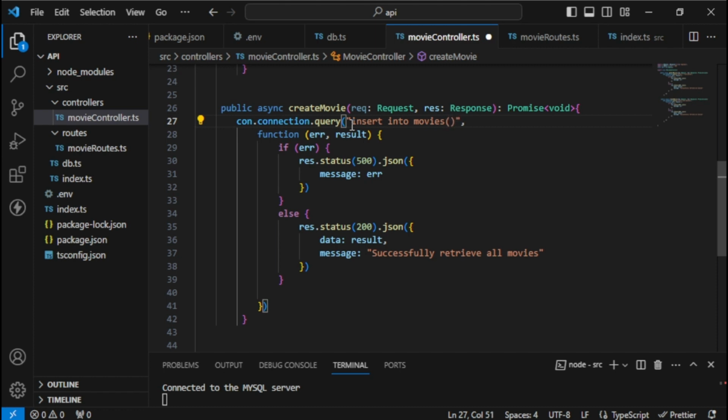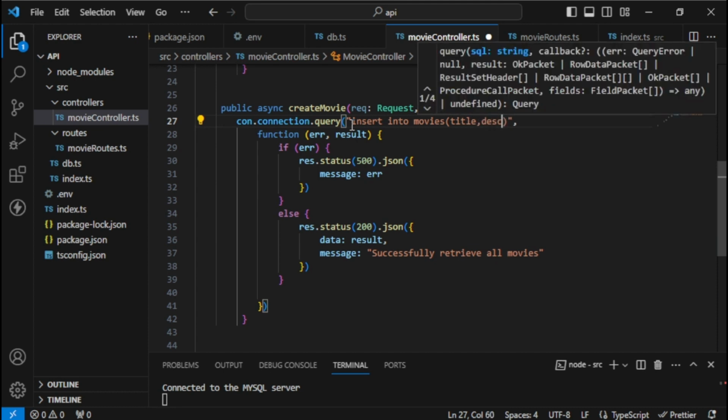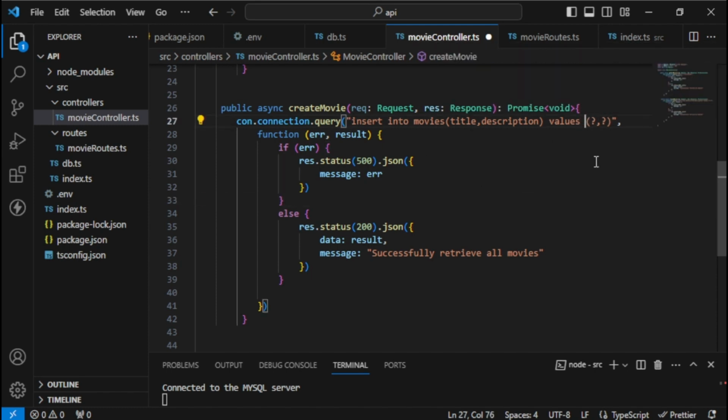So from here, let's indicate the columns by typing title, description, then let's identify the values. Don't forget the question marks. So this will be the entry for that.